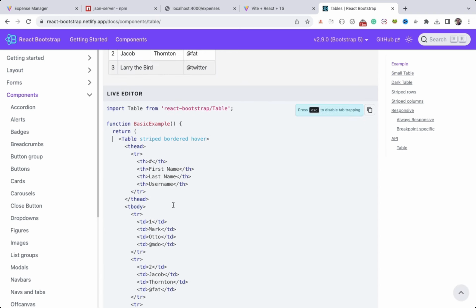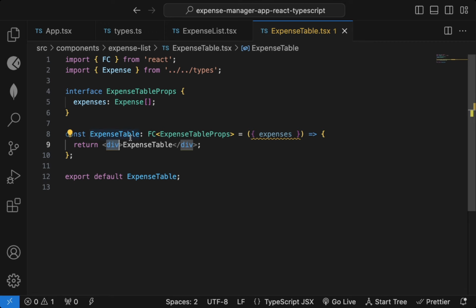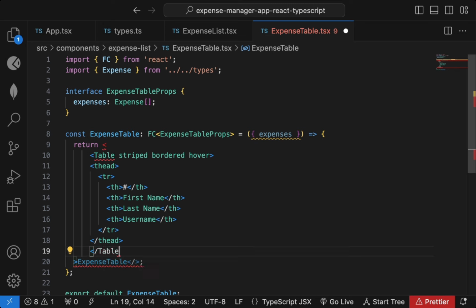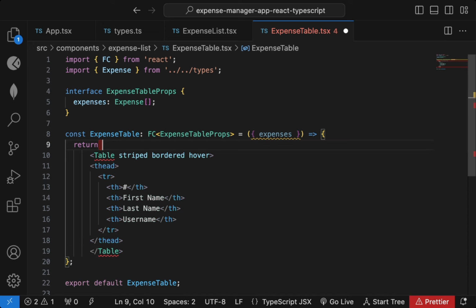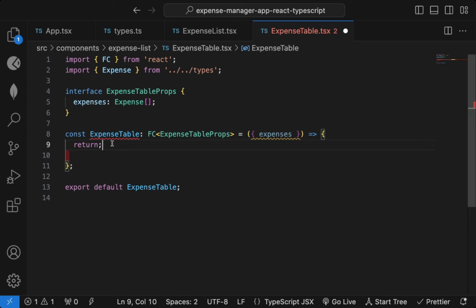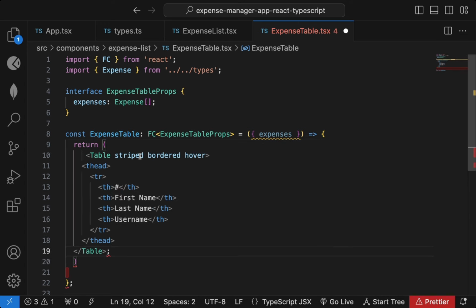So I can copy this T head, close this table, and we can import this table.